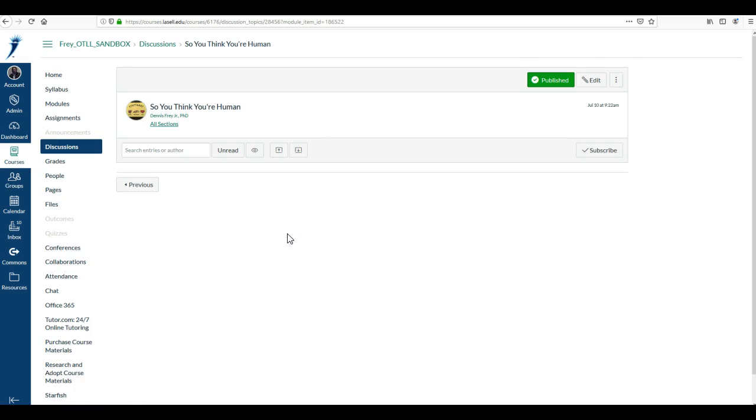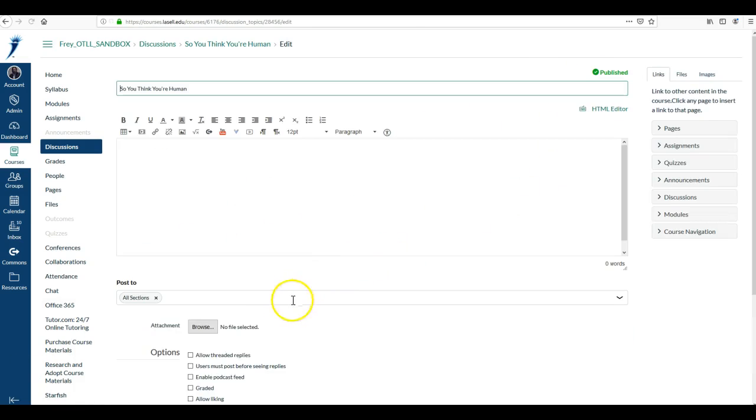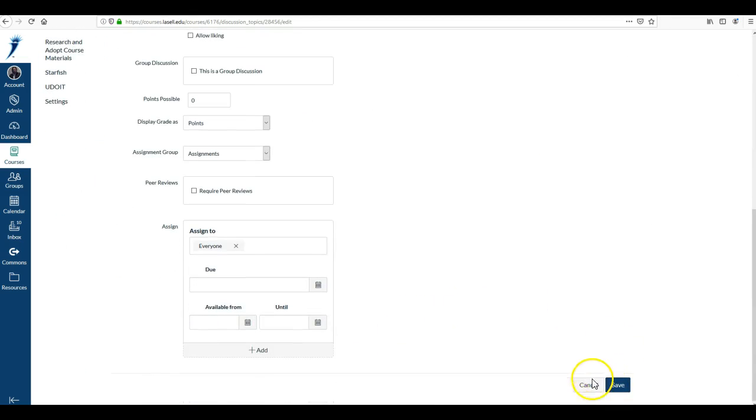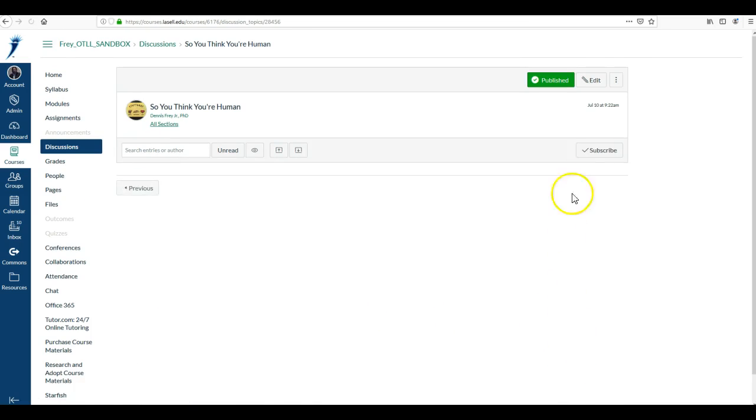I'd also recommend, although this wouldn't be a requirement here, adding a rubric to it as well. You'd have to make this into a graded discussion in order to do that. You would just edit it and toggle graded down here. And once you graded it, you'd be able to add a rubric. The option would be one of these little drop-down options, and then you could start writing out the overall requirements when it comes to the level of peer interaction that they're supposed to be engaging in, and the level of connection to the content they're supposed to engage in.